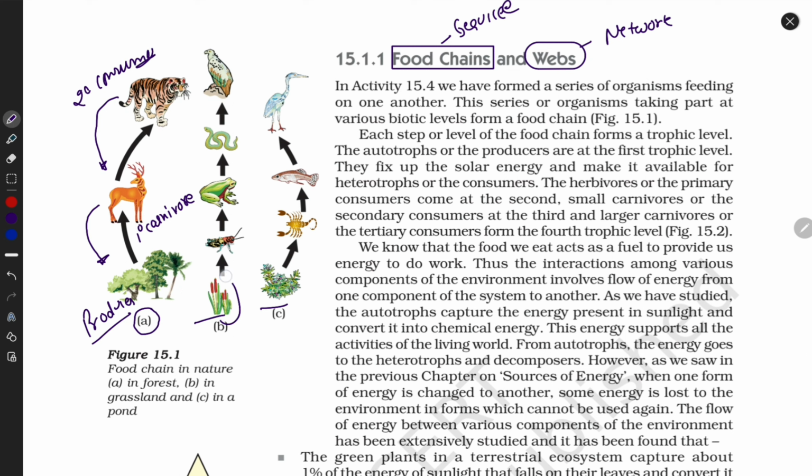Now, say this is grass. Who eats grass? Grasshopper. And grasshopper is eaten by frog. Frog is eaten by snake, and snake is eaten by eagle, vultures. Alright, guys, this is a chain. This is eaten by this, eaten by this. Herbs are eaten by primary consumers, then secondary, then tertiary, and top consumers. This is a short shrub. This is eaten by scorpion. Scorpion is eaten by fish. Fish is eaten by hens. This is a chain, guys.